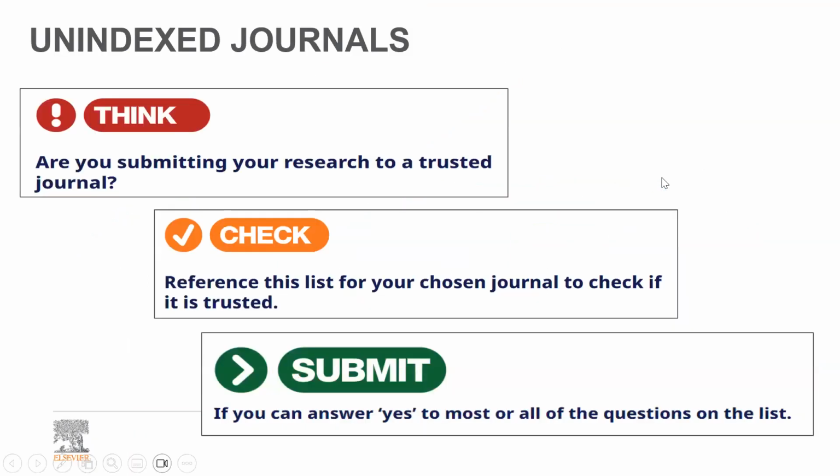So what about the unindexed journals? If I'm looking for a journal and I doubt whether it is one of the predatory journals or one of the fake journals, I need to go to Think, Check, and Submit. With Think, Check, and Submit, you are trying to check if this journal is one of the trusted journals or not.